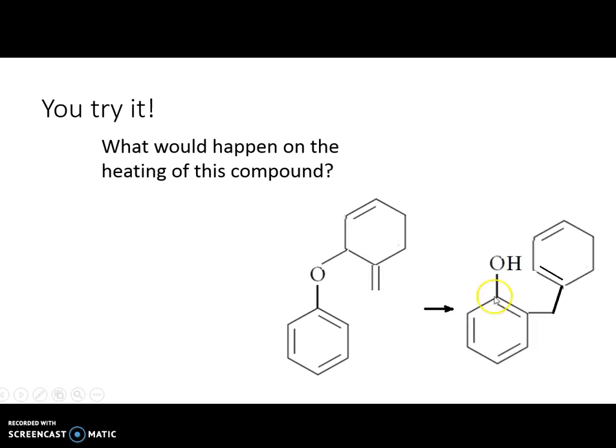Well, you can see what happens is this carbon becomes attached there. The double bond is gone and moves here. So look, there's this carbon, there's this carbon, and you see the double bond is now there. This bond's broken, and the proton that was here is now up here on the side, on this oxygen up there.